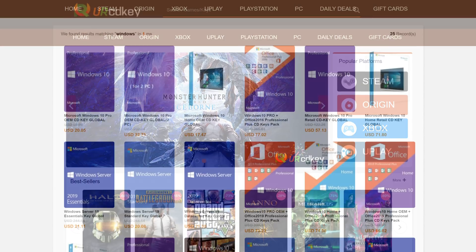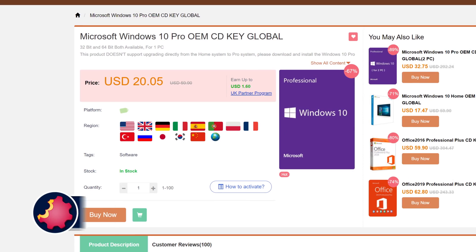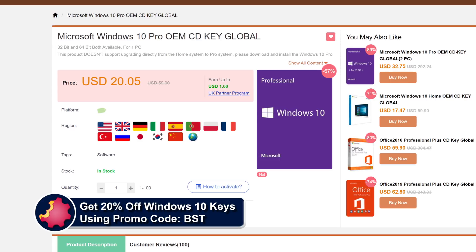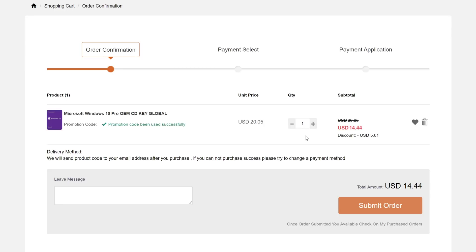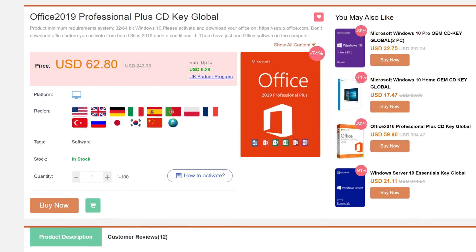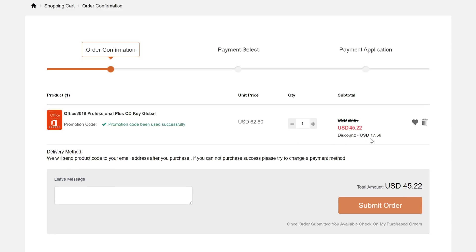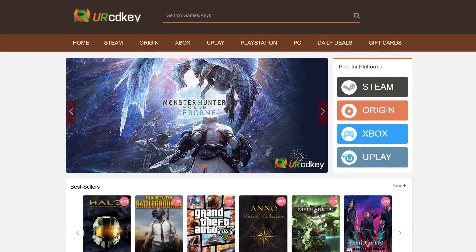URCD Keys is the best source for genuine Windows 10 and Office Professional product keys that work the first time, every time. Get 20% off normal prices using our discount code BST for Bite Size Tech and the link in the video description below. $15 gets you a Windows 10 Professional OEM key — a real product key that activates directly with Microsoft, links to your Microsoft account, and works through reinstalls. Get a full copy of Office 2019 Professional Plus for about $50 that redeems at setup.office.com. Using your Microsoft account, it also works forever through reinstalls. We have been using URCD Keys for almost three years now and recommend you do so as well.